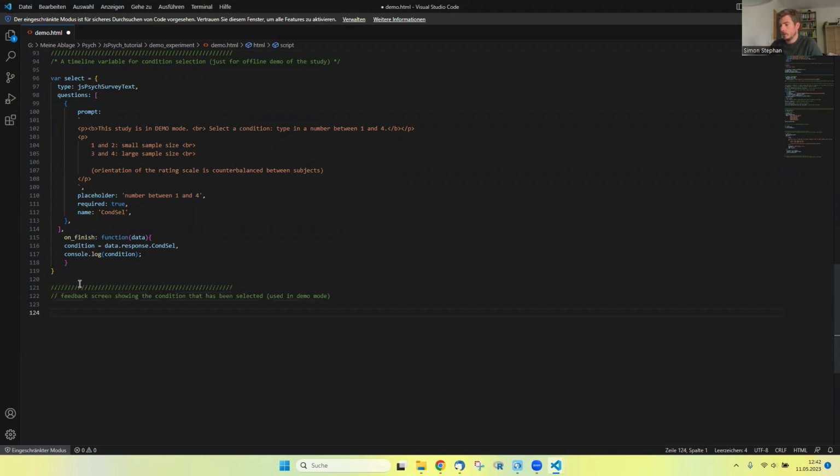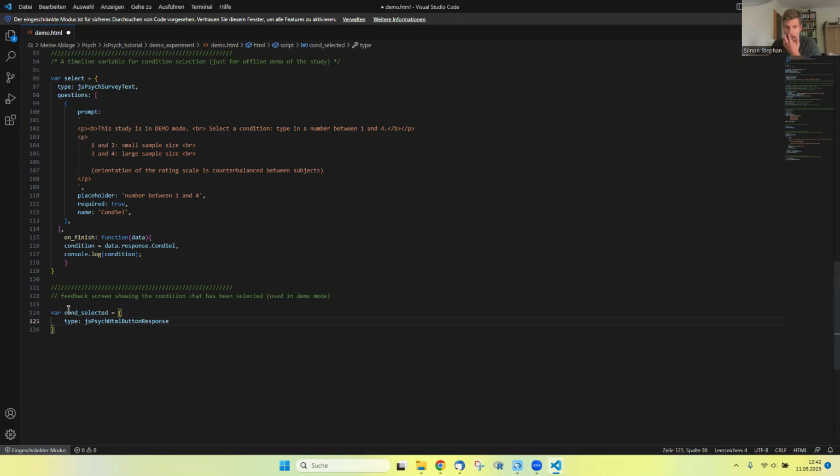So the way we are going to set this up is create a variable that we may call condition selected, and then use a plugin that doesn't require any more input than a button response. So we can use the jsPsych HTML button response plugin.